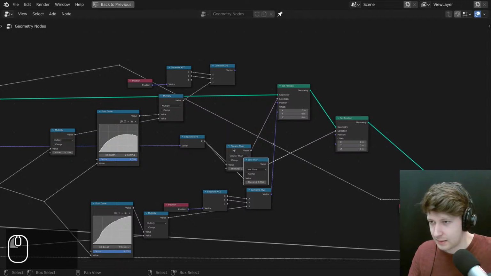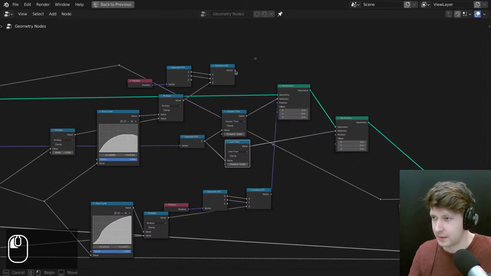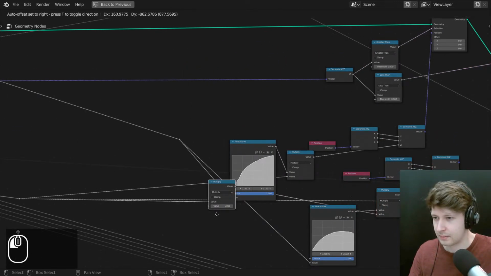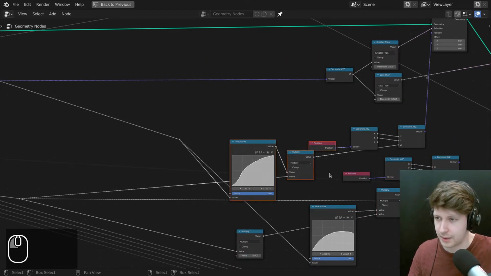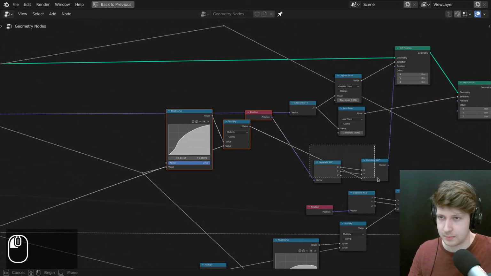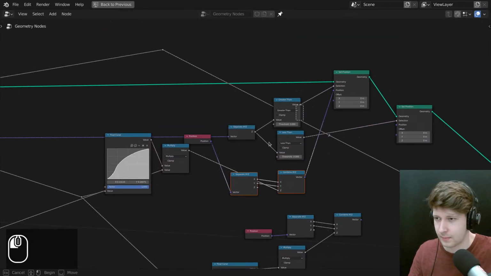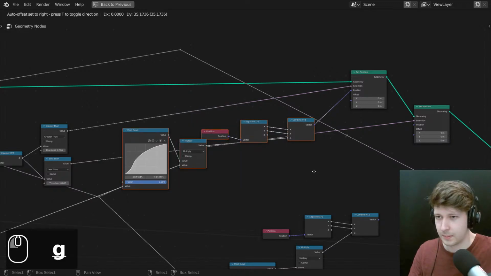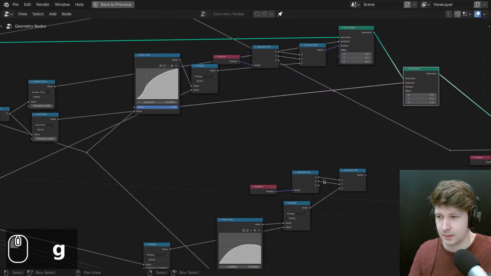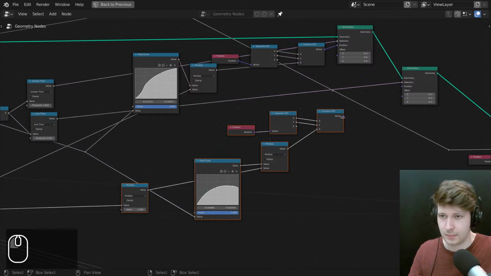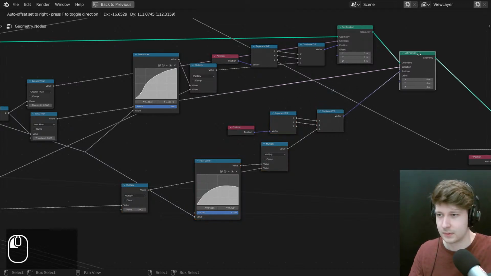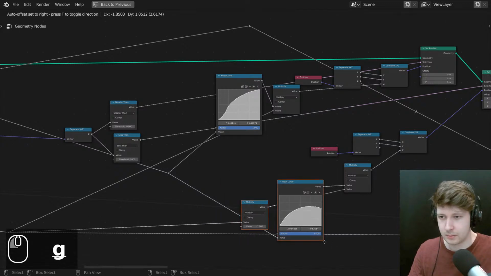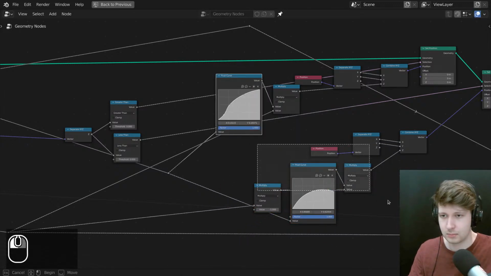I really like when you can kind of visually represent in the node tree what is going on in terms of having the top side profile at the top of the node tree as well, because it makes sense. Okay, because here this gets plugged back into the position and we're good to go.